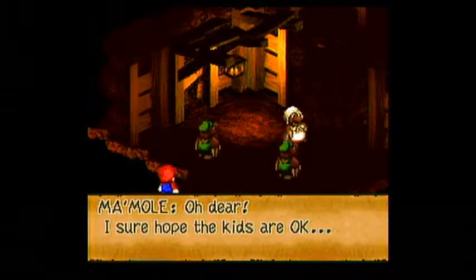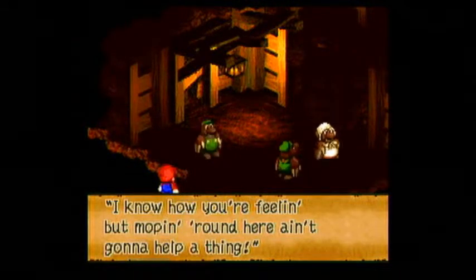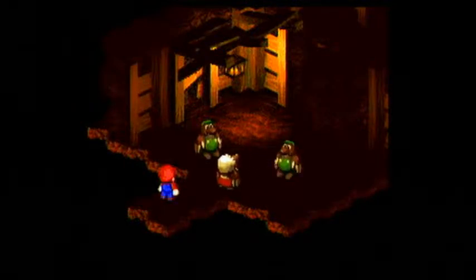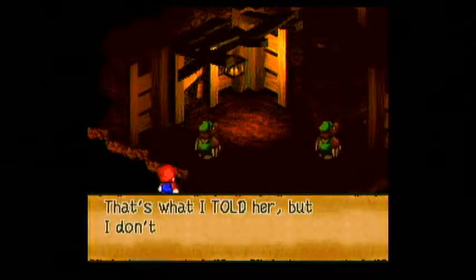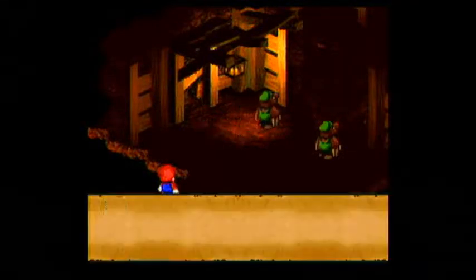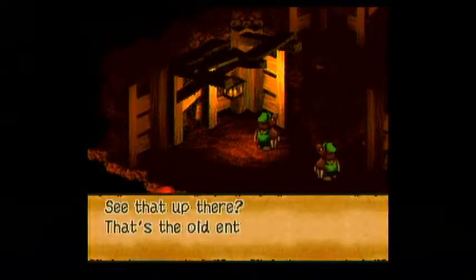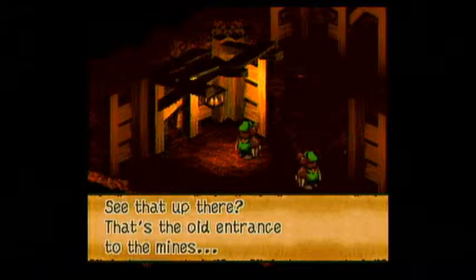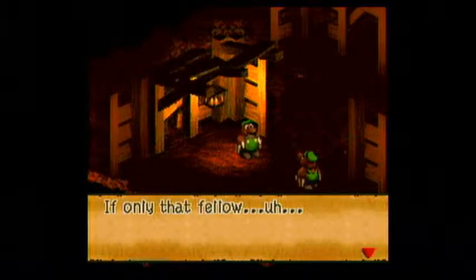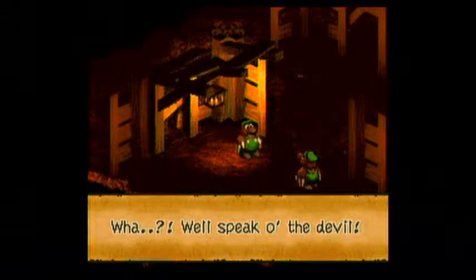Oh dear, I sure hope the kids are okay. I know how you're feeling, but moping around here ain't gonna help a thing. That's what I told her, but I don't know if I'd be feeling any different if I was her. We're getting nowhere fast. We'll never reach the kids at this rate. See that up there? That's the old entrance to the mines. But we can't reach it anymore. If only that fellow Mario were here, he could reach that in a heartbeat.